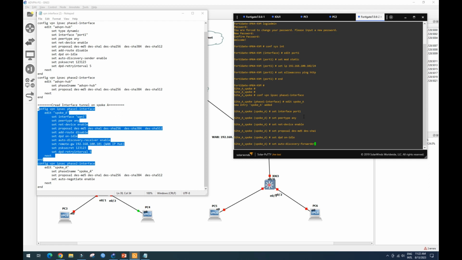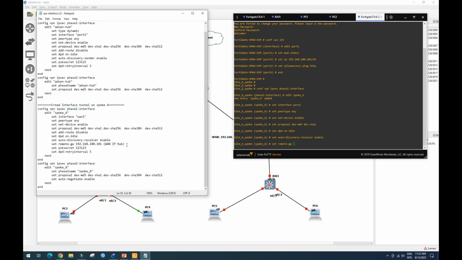This one will be a receiver. Okay, and then set remote gateway. Remote gateway is our WAN IP here. So our WAN IP, okay, this is our WAN IP, and then our password 123. Okay.